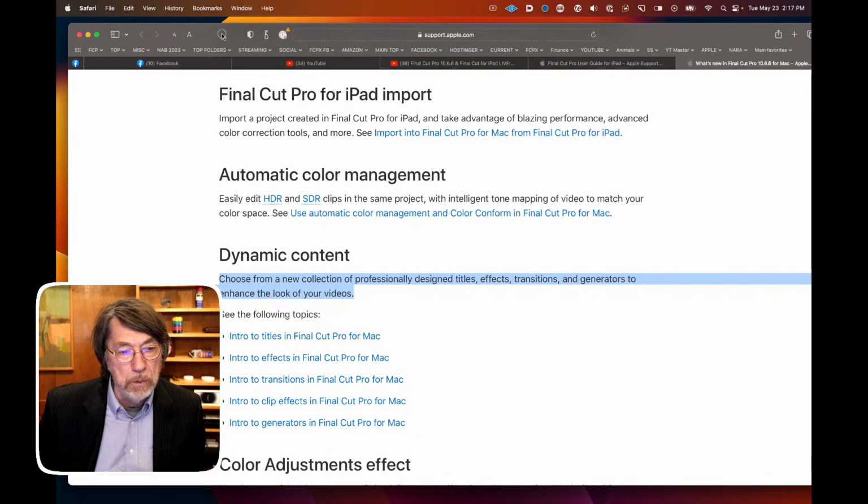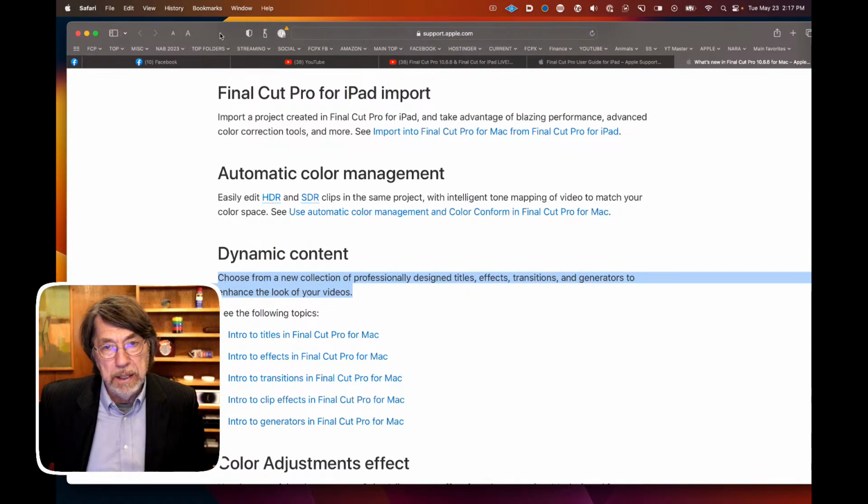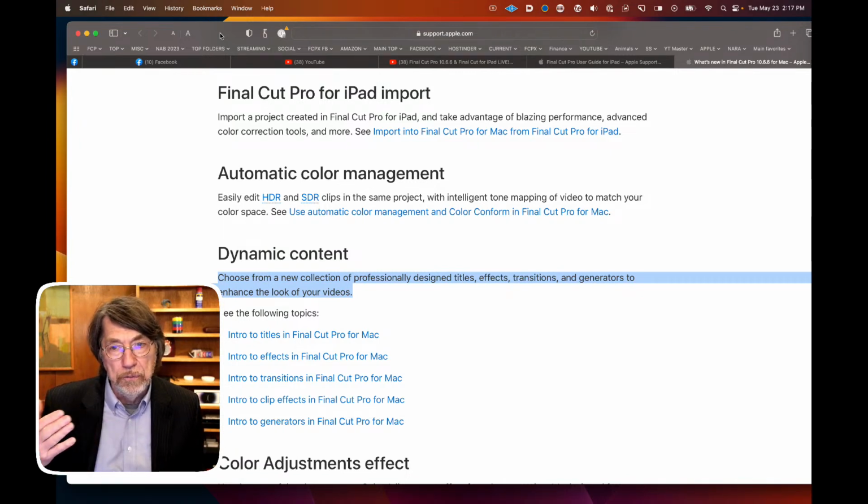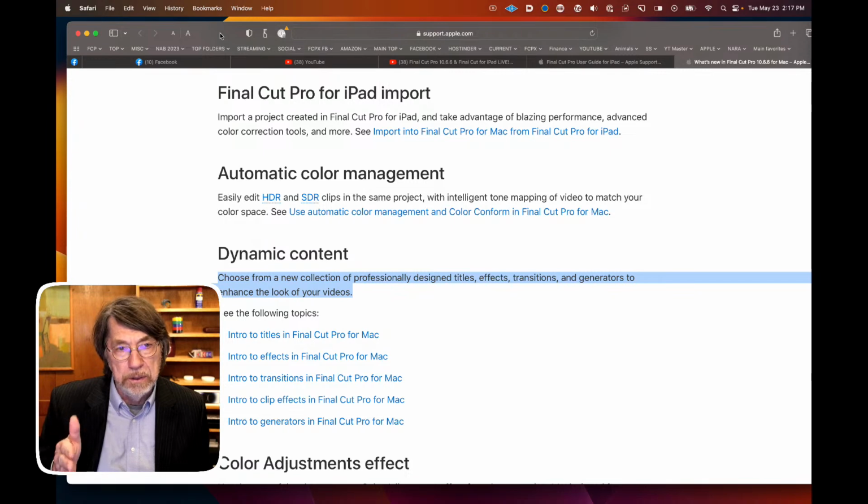These are obviously the ones that they have in the iPad version, right? So they didn't forget and just do things for the iPad. They ported these over to Final Cut for the desktop or Final Cut Mac. It's FCPX. That's what the hashtag is on Twitter. It's not going to change. FCPX is the hashtag for Final Cut Pro on the desktop.